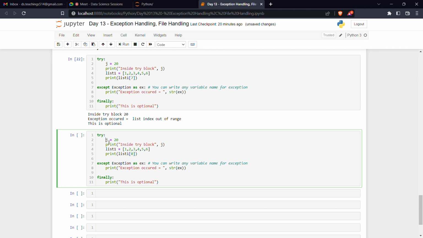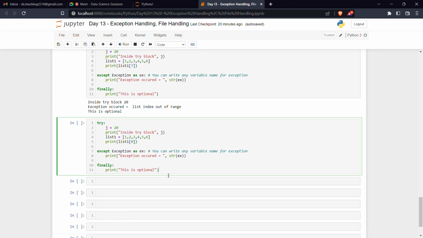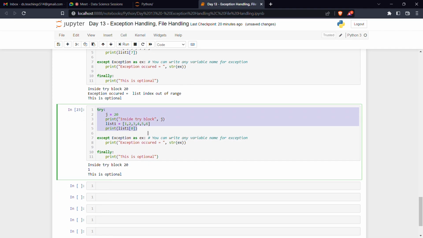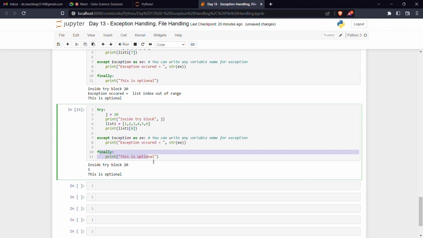That means these 4 lines of code are correct, so it doesn't go to the except block because there is no error occurring in the try block. Let's see what happens when we write the finally block also. Even though there is no error, the finally block will be executed for sure.